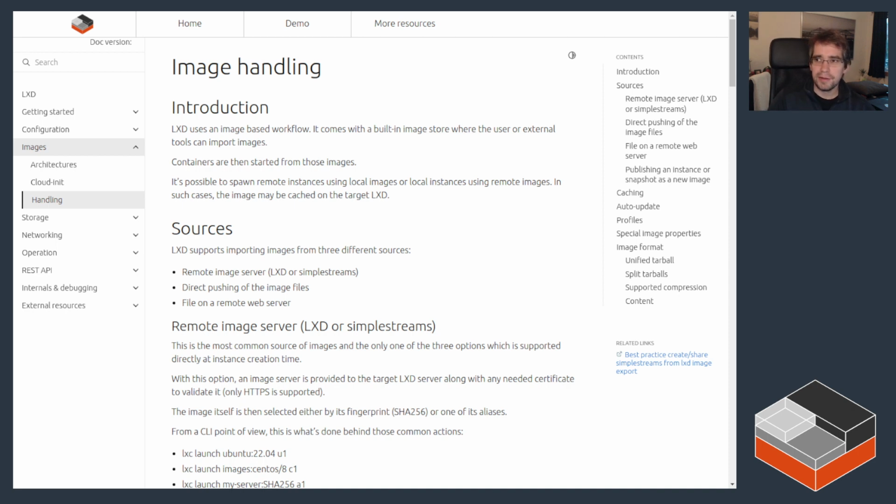All right. So first thing first, let's just take a look at how the public image servers work. LXD effectively has two main ones of those. The main one is run by the LXD team directly as a community image server. That's what's seen as images: as far as the remote inside of LXD.